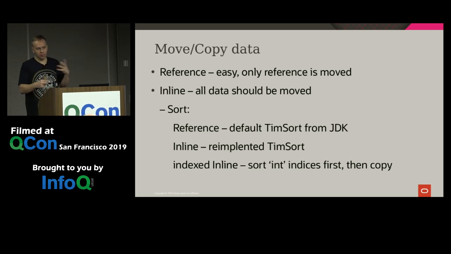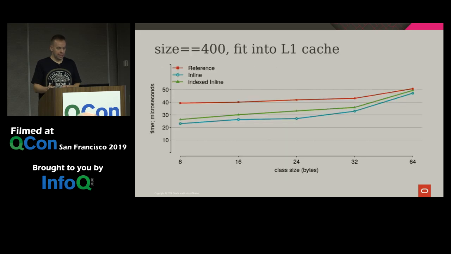And also there was an idea that, okay, inline types could be very large, so maybe we should do some tricky optimization. First of all, sort indices of our array, primitive indices, and after that, restore it by moving. And here I'll show you results about the total data sorting with all auxiliary details. I can't fit all results into one slide, so I'll show it in pieces.